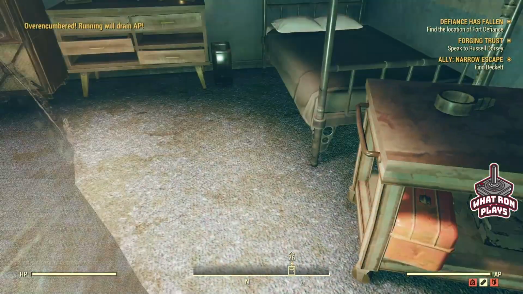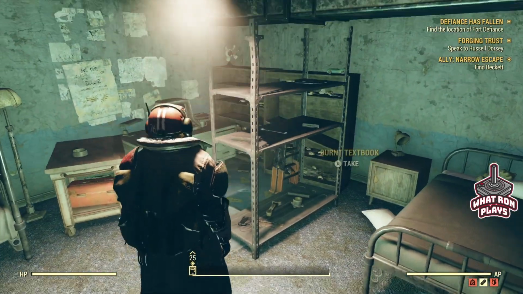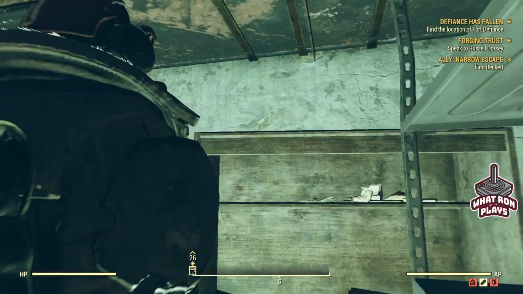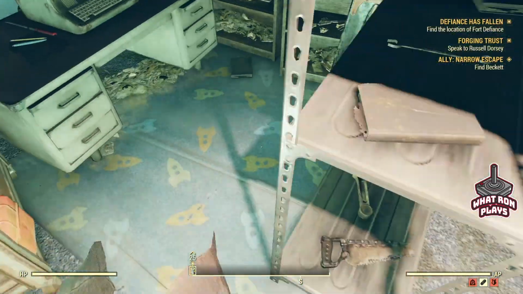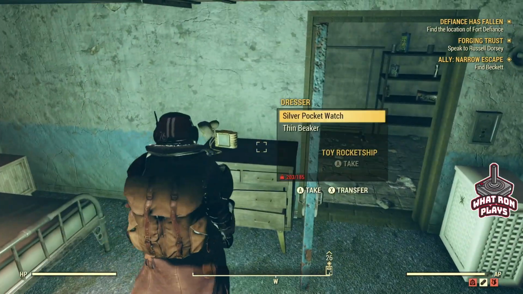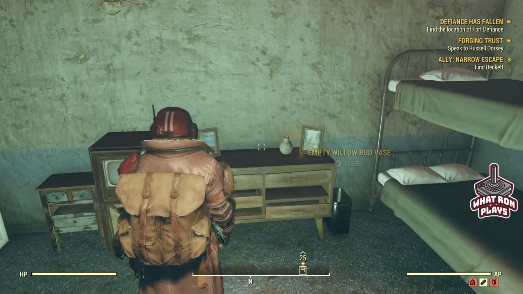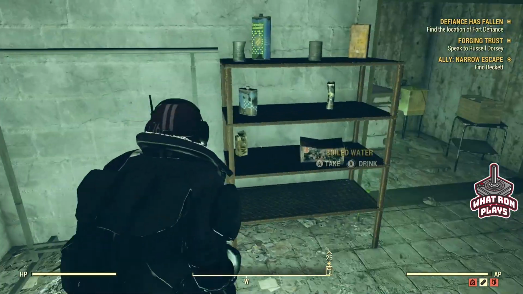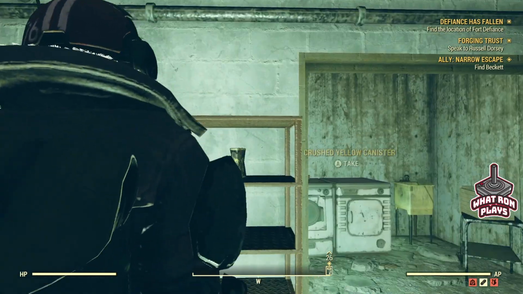We'll take the clipboard because it has a spring in it. Actually, I'll take some of this stuff. Ooh, we do want the toy. Those have springs and gears, so later on, if we decide, when we start doing the workshop quests, we're gonna want to make turrets. And turrets need gears and springs. So those items I just picked up have gears and springs. So look at that, hidden behind the cabinet. All right, so I can't resist taking these.